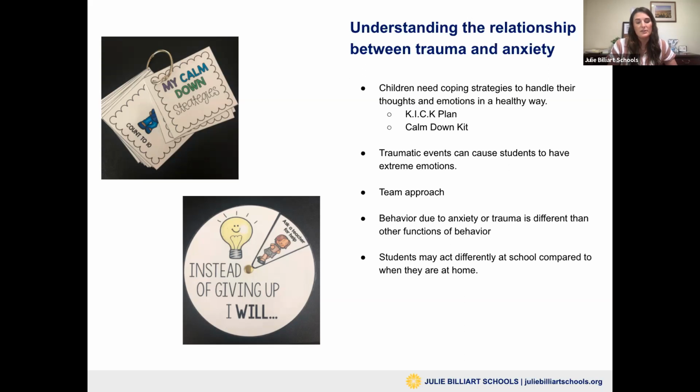So K would stand for first just knowing that I'm nervous. So recognizing that they're feeling anxious or nervous or worried or other sort of negative emotions. So just recognizing that that emotion is there. The I would stand for icky thoughts. So identifying the negative thought that they're having and that may be causing their feelings that are manifesting for them. The C would stand for the calm thoughts. So identifying an alternative thought that's more realistic or more positive.